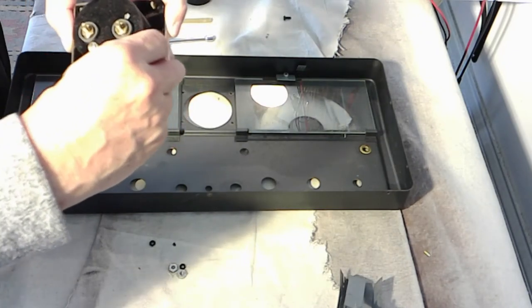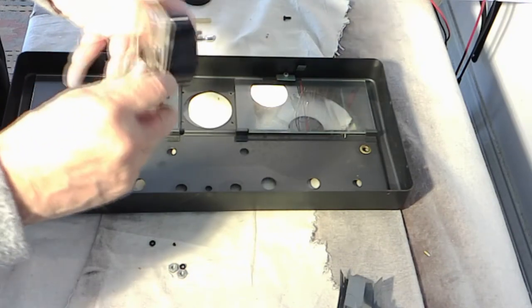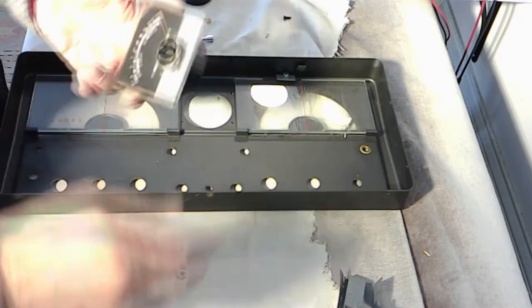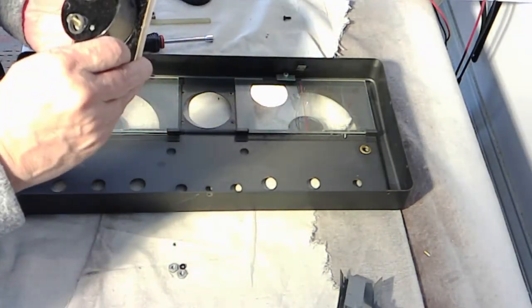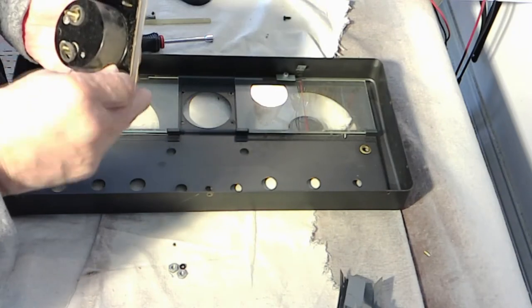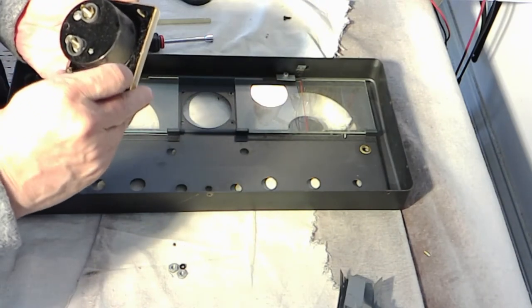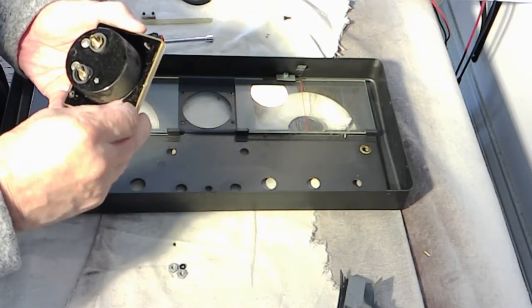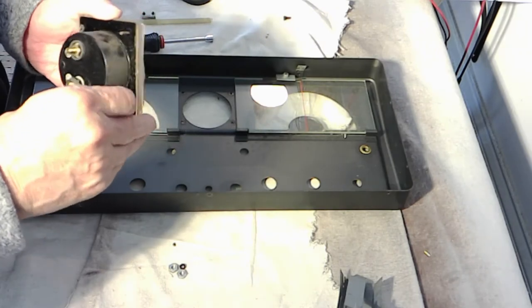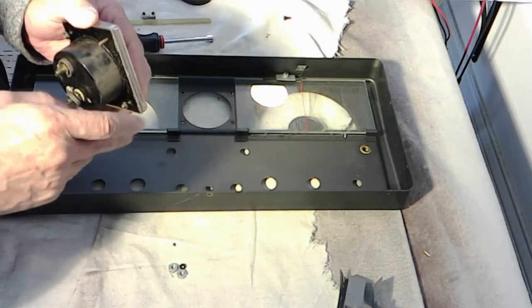I've already damaged the face of one of these using headlight cleaner. You would think, oh yeah, just wipe this headlight stuff on. Well, it's got abrasive in it, and it's got a chemical that dissolves plastic. So you want to put something that dissolves plastic to clean your headlights, huh? Not me.